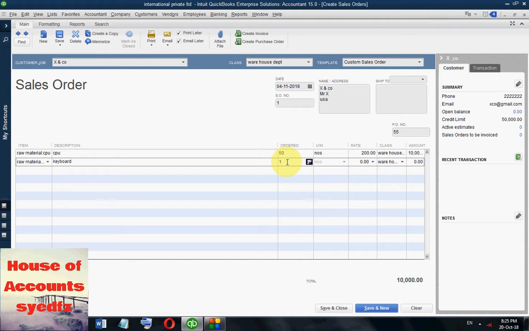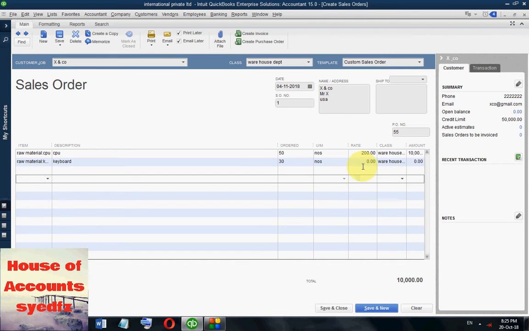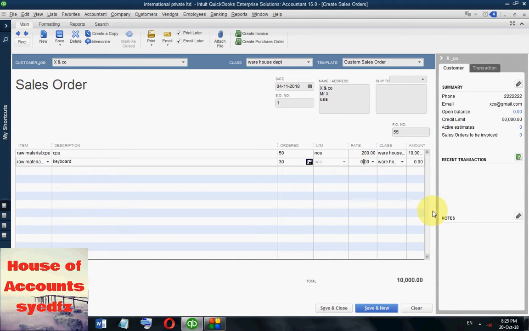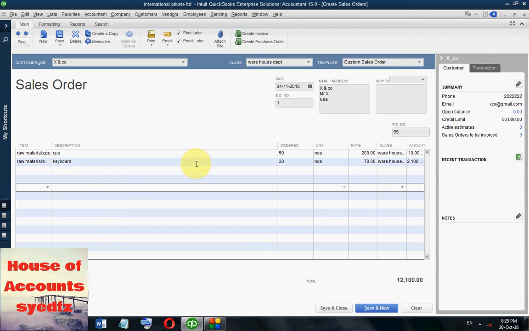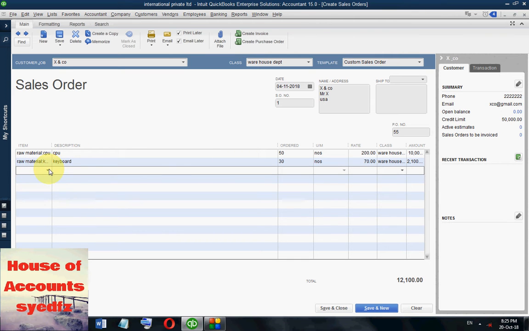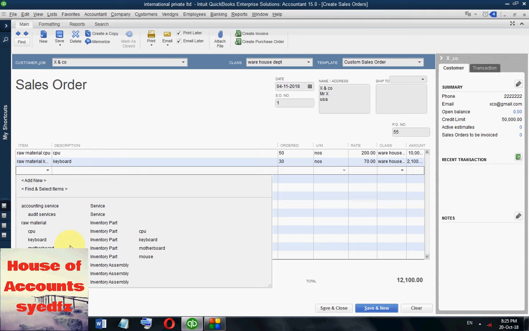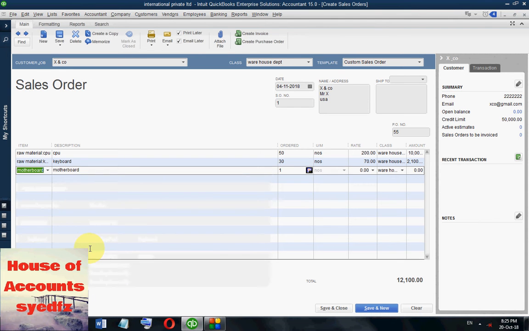Let's sell 30. The keyboard value was 50, now take 70 as the sale value. It's 2100. Now another product, add mouse also.